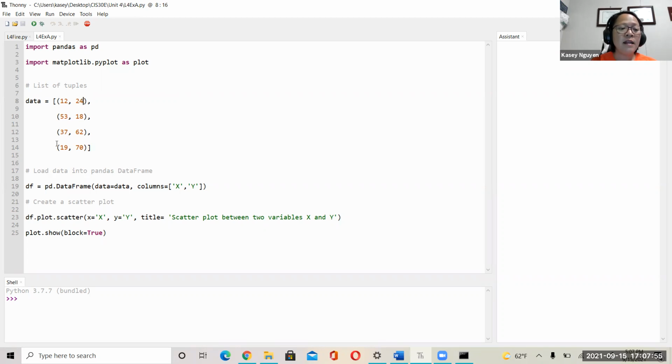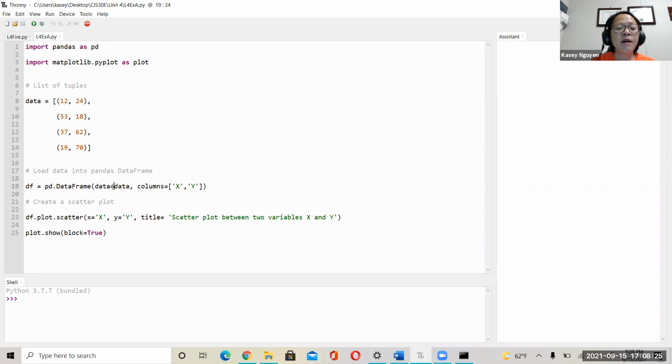Then in the next line, what we're going to do is create an object called DF. And this object is going to store our data frame. And since it's going to be a data frame, we need to bring PD down. So PD, and then we are going to use the DataFrame class. So we want to make sure that DataFrame is in here. That's what is coming from Pandas.